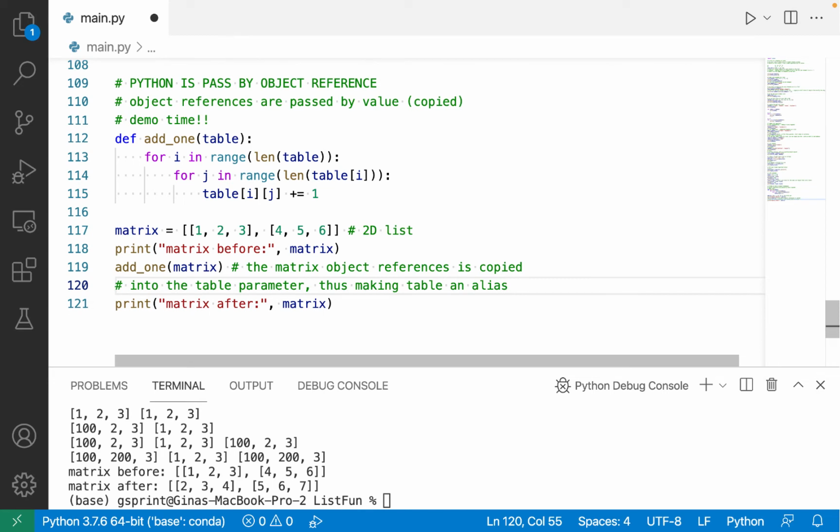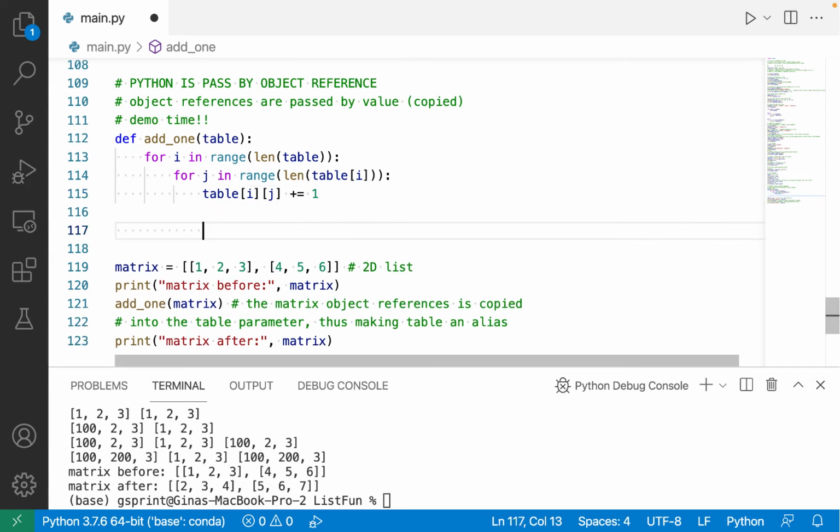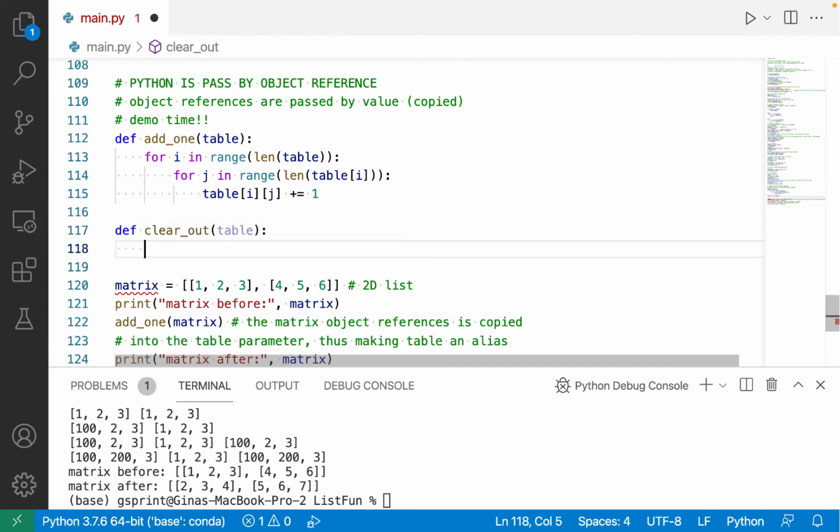Now let's do another demo. I'm going to define another function. I'll call this clearout. Clearout is also going to accept a reference to a list. I'll call it table. And all clearout is going to do is attempt to clear out all of the elements in the table.